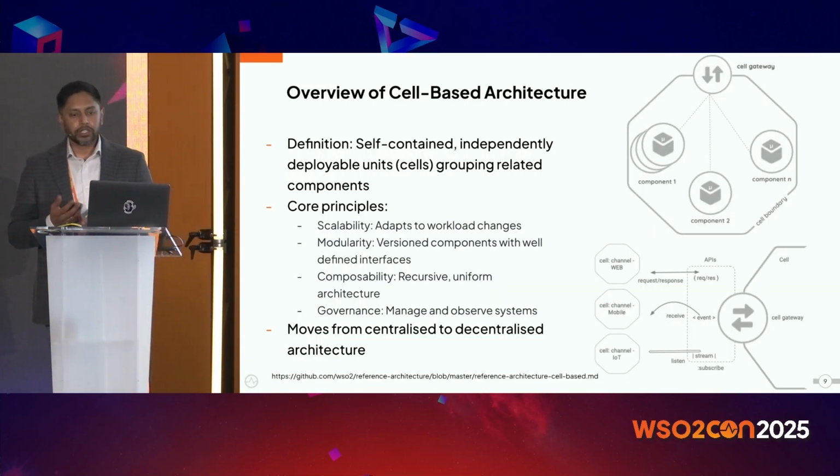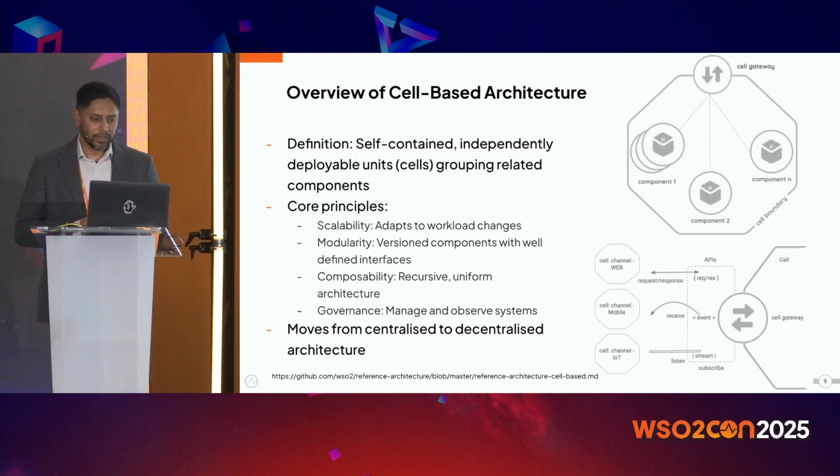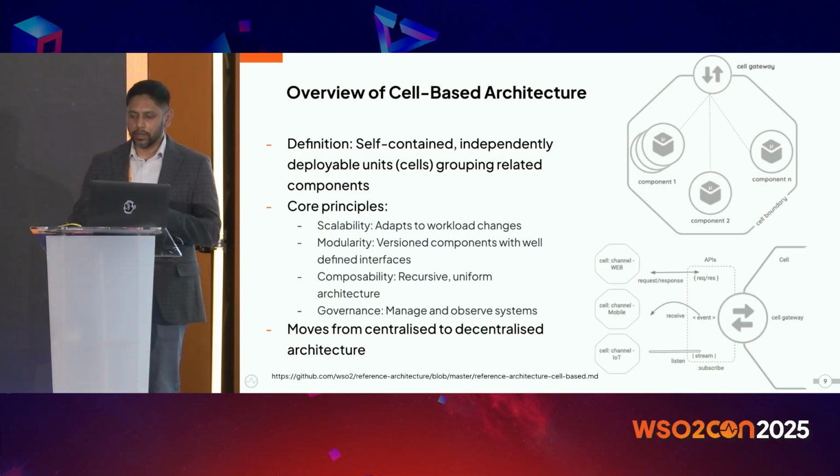So cell-based architecture gives that promise and gives a clean way of managing and governing these services. The authors of cell-based architecture are our current CTO and former CTO, Asanka and Paul. If you want to know more about cell-based architecture, I encourage you to talk to Asanka and pick his mind on this. So at the heart of the cell-based architecture is what we call a cell.